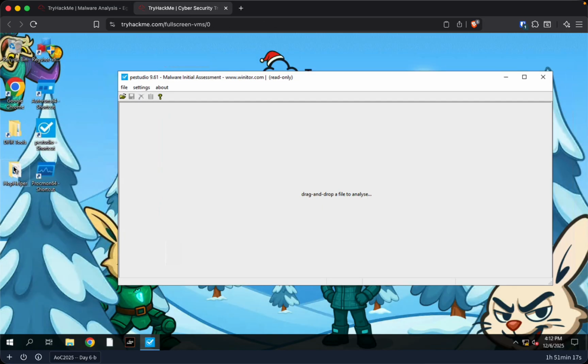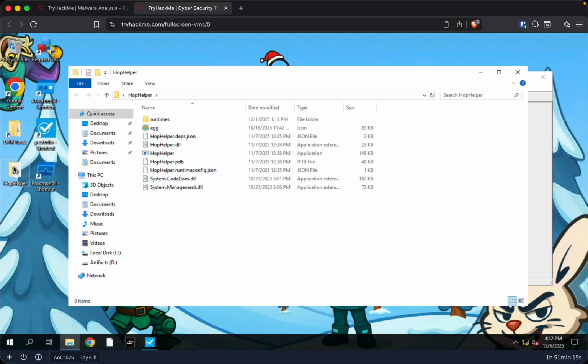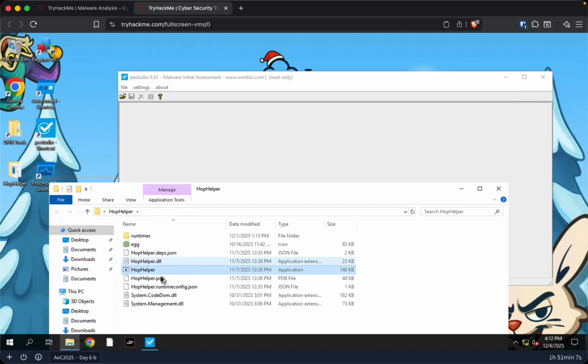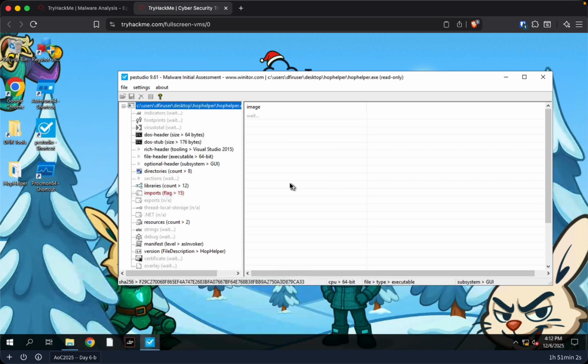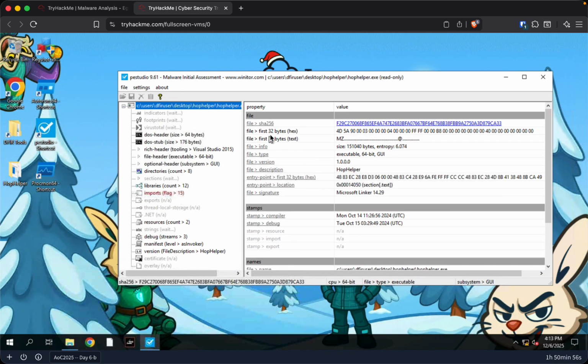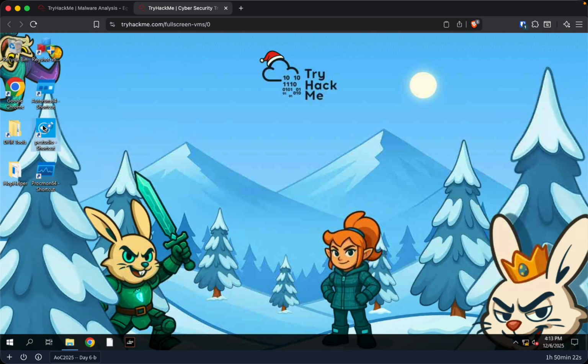So it's going to be in this folder, and this is the Hop Helper.exe. So we're going to go ahead and drop that here. And it gives us a couple of properties here. We have a file type, a version, we have a description, we have a signature here, we have the SHA hash. I don't know what just happened, but it just crashed.